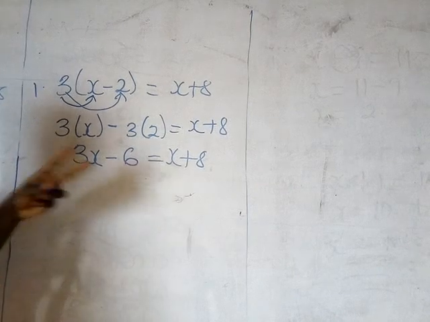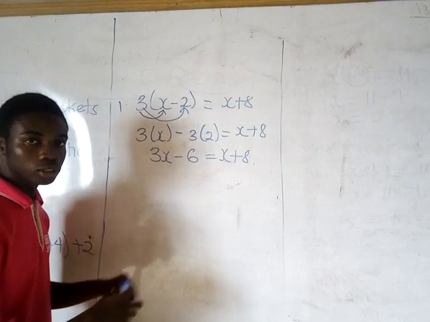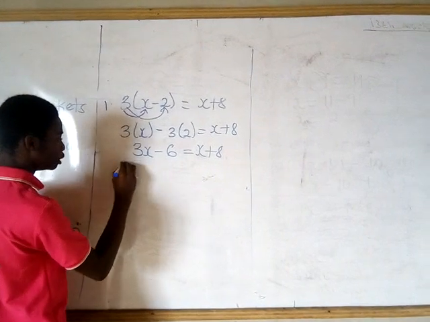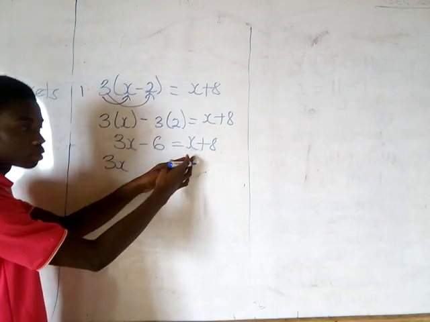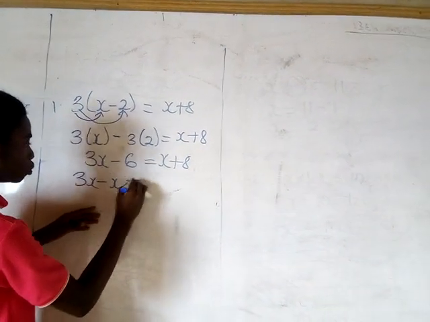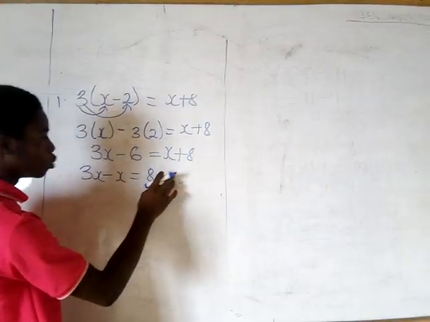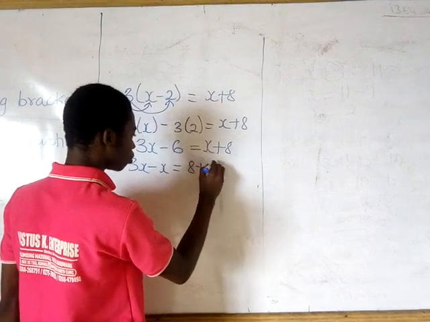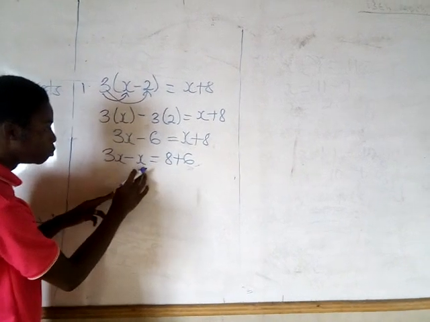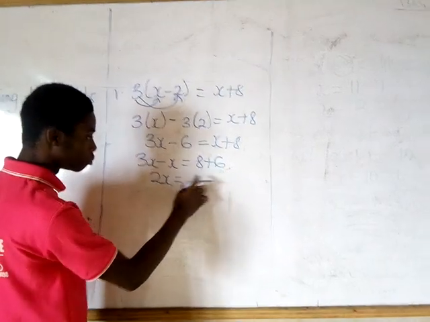And in step 3, we are told to do what? Group like terms. So you bring all those with variables at what? The left side, and all those without variables at what? At the right side. So here it becomes 3x, positive x, crossing the equal to sign becomes what? Negative x. Equal to 8, negative 6, crossing the equal to sign becomes what? Positive 6. So 3x minus x becomes what? 2x equal to x. 8 plus 6 becomes what?